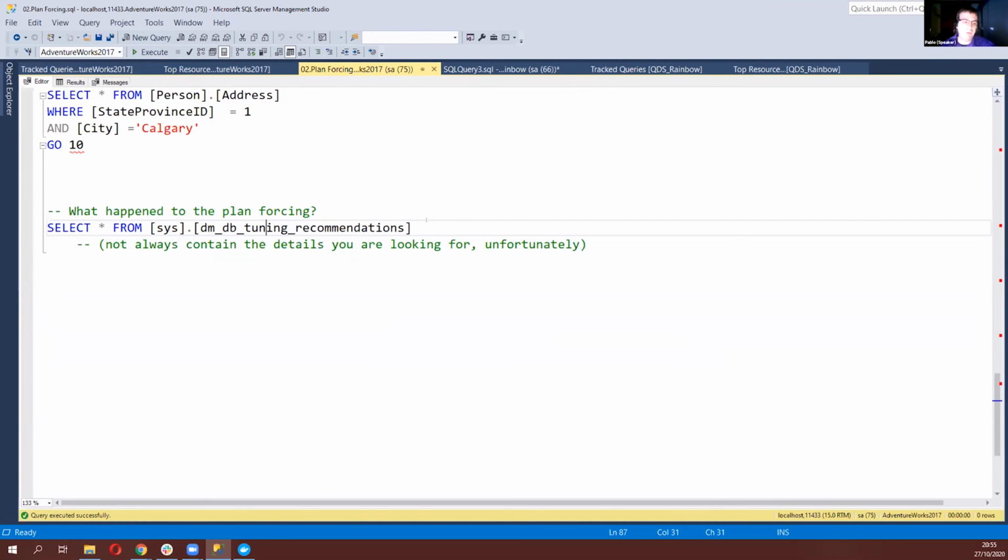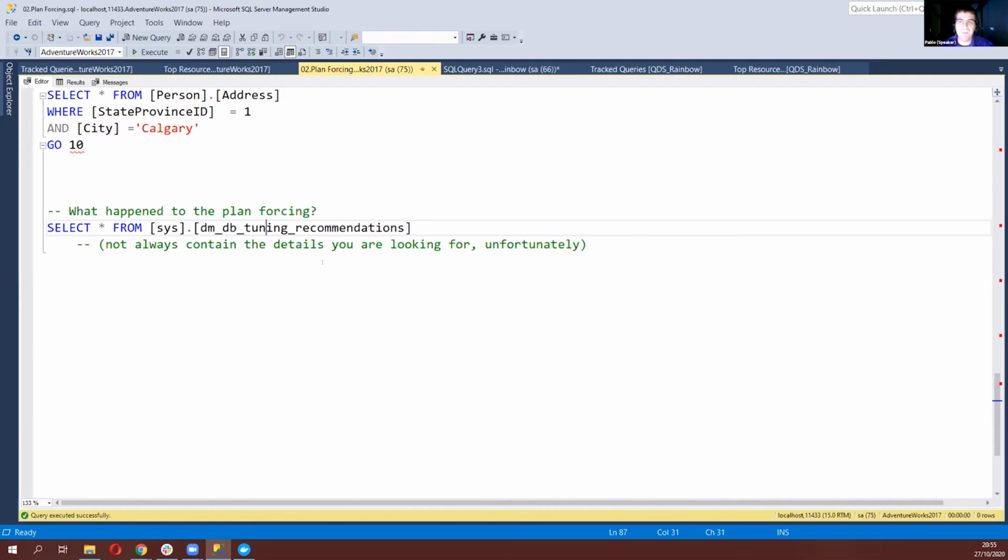They might log the recommendation, okay, I found this particular plan that I think is better than the one that you were using. Or it will log in the same row the information that, okay, I'm no longer using that plan because I found out that this other plan, either a previous one or a new one, is better than the one I have been using so far.